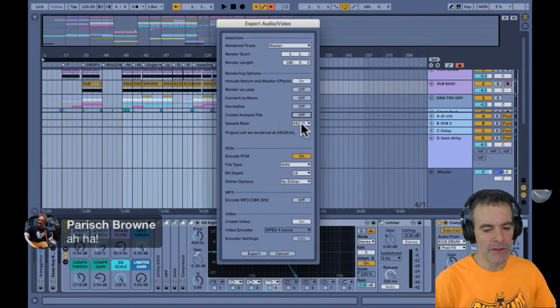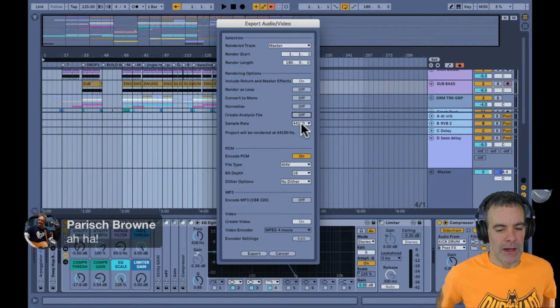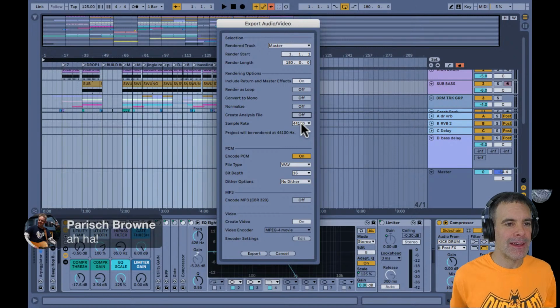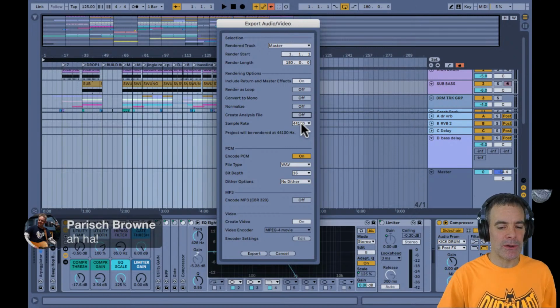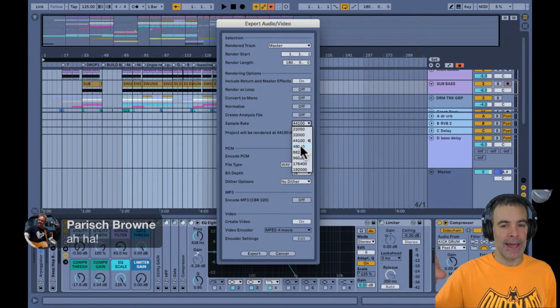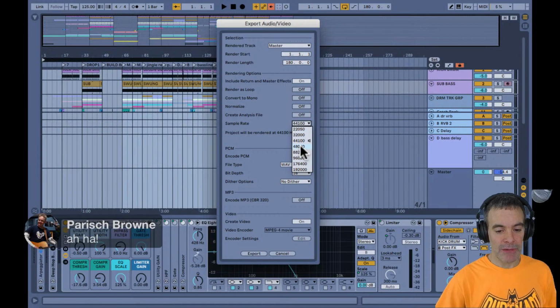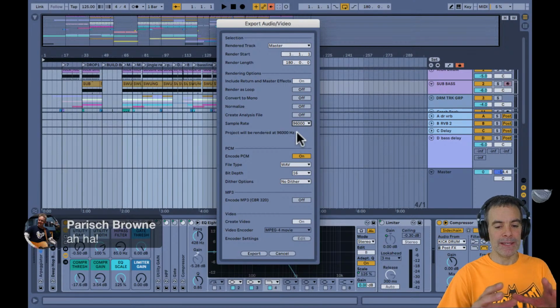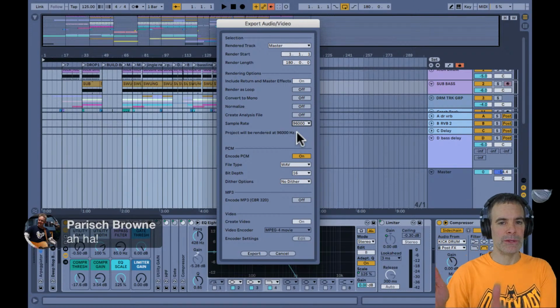Sample rate. Just had a talk with Pivflit about this. I produce at 44.1 from habit going back to sample CDs, I think. And there are some good reasons not to do that. I usually don't use 48K unless I'm recording with mics and I want really super high fidelity, high-end, top detail. But when you're exporting a mix to get mastered, you might want to bump it up to 48 or even 96K. What that does is it moves the high-pass filter to a higher frequency. Even if it's above what you can hear, the higher frequencies in the mix are not going to get truncated or brick wall filtered down.